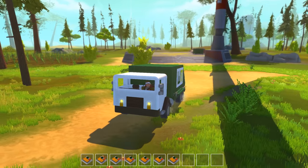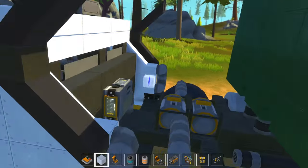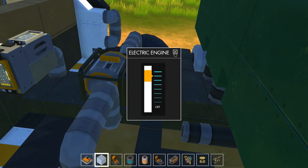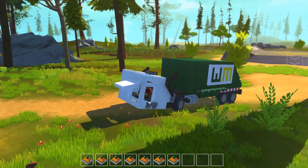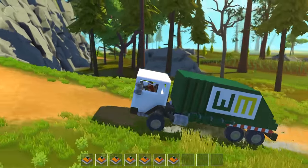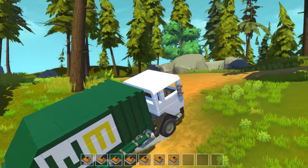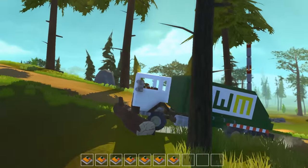Somehow I can turn this thing — unlike a lot of times when I do bigger builds, I use this off-road wheel and have to make the wheel really huge. I was going to give this a little more power, but I always have to make it really huge and I didn't have to do that with this one for some reason. I think it's just because it's taller. Yeah, it works well — it clears, it doesn't snag, it's not popping up really high when I turn, seems to have pretty decent power. I wouldn't want to picture this with the regular motors because I'm not sure it would be getting up these hills.